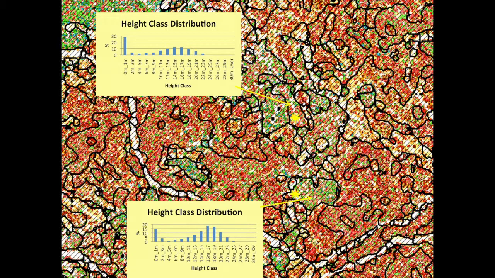It doesn't matter how many you have. They can be contiguous or non-contiguous, and you just pull the values within the polygon and summarize the heights. So these are height class distributions within the two polygons. The yellow indicates where Rich had some plots that we did with Rich. From those distributions, those variables, that's what you would take.